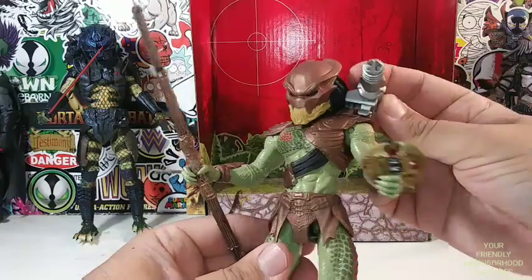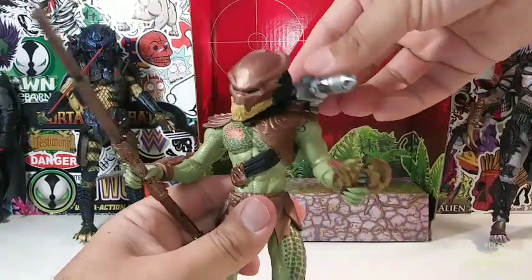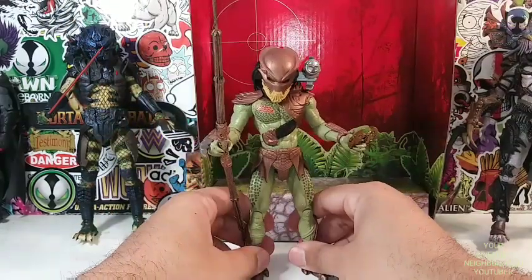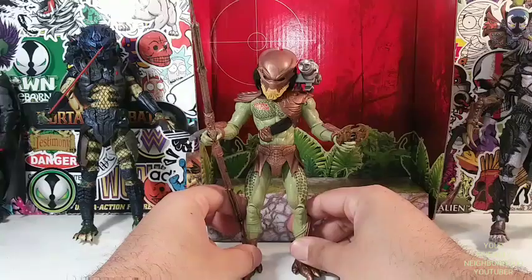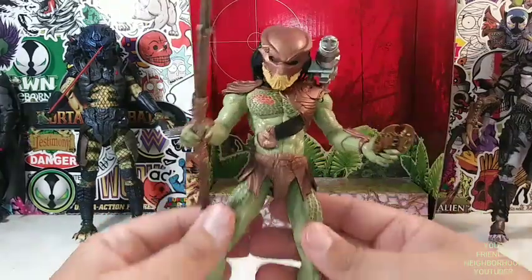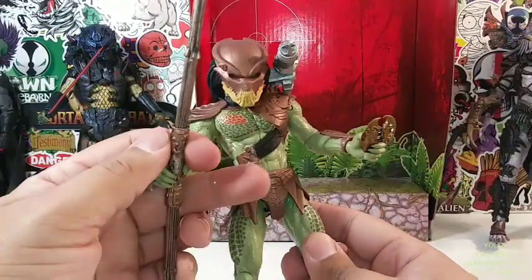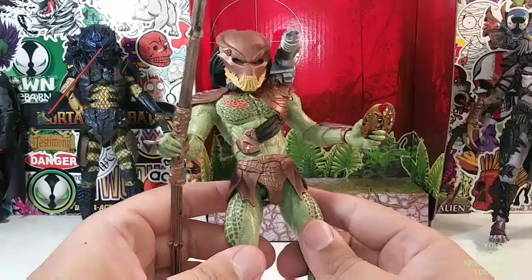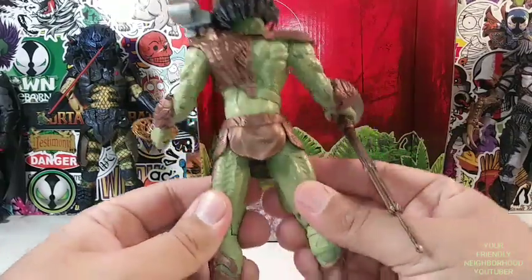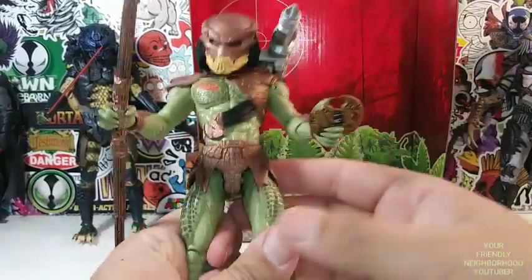This is what I'm basing them on. The detail is really nice. You know, it's not fragile like NECA, so it's not going to break. And like I said, there are a lot of possibilities with this Predator. And listen, guys, if you like Predator figs, why not pick this guy up for 10 bucks? I kind of want to pick up the rest of the Predators now. So for that kind of money, it's not bad. For what it is, not bad. Not bad at all, guys.